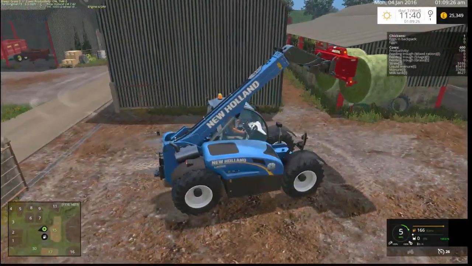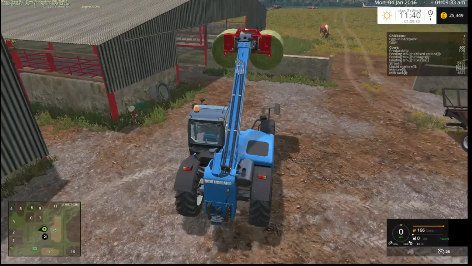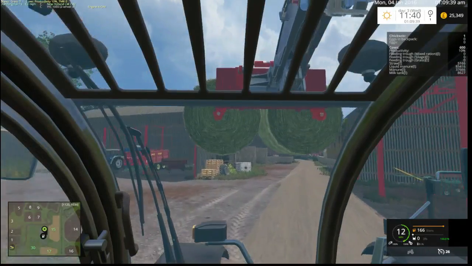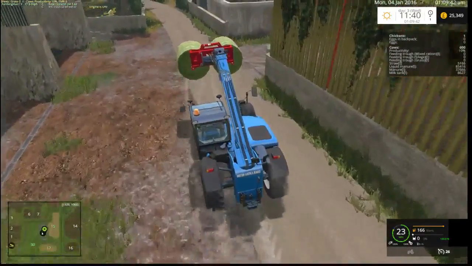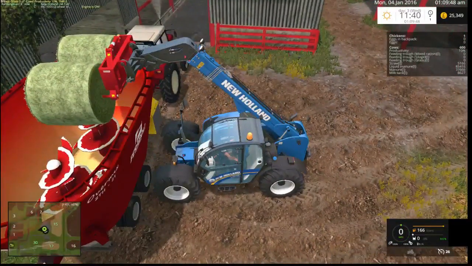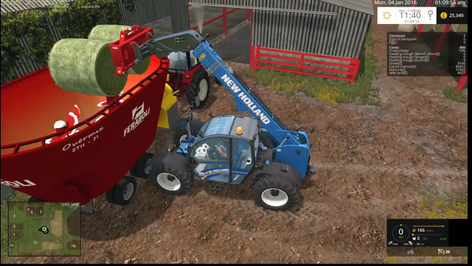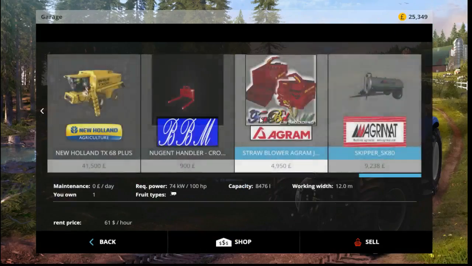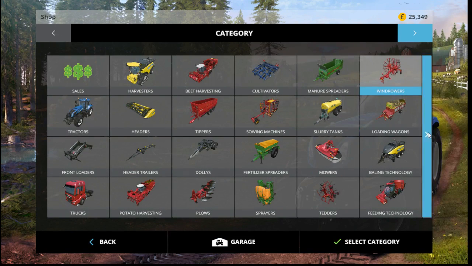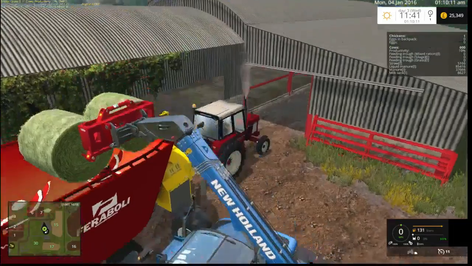We could probably just put this all into mixed rations, actually. Let's go get him. Well, actually no, because we need to get straw bales, don't we, and silage. So, 2 hay. Or was it 1? Yeah, it was 1 of each, wasn't it? But how much does this thing hold? Oh, why did I tap? How much does that hold? That holds 2,100. How much does the in-game one hold? 1,800. So we may just get away with 2.